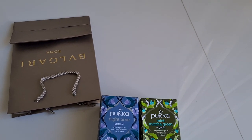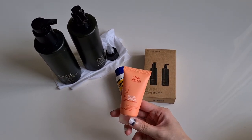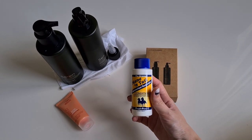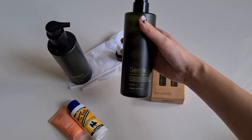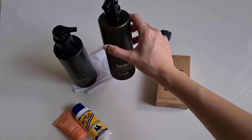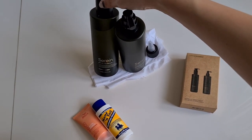I heard my sister mention that she's out of conditioner, so I looked through my hair care cabinet and found some new ones. This is the first one from Bella — it's the Deep Nourishing Mask with Goji Berry. Everything is like new but I don't really have a lot of full sizes. This one is another small deluxe size, and this is the conditioner from Mane & Teal for thicker, healthier-looking hair. And this one I'm decluttering is the Hair Conditioning Vinegar — it is from the brand Cosmic Moment, the Shirin line. So I'm just going to pass it to her with this contraption because it will keep it from leaking. And then I pass her this squeezy thing. And since I'm decluttering that, I thought I'll just pass her the duo, because this is like a hair loss duo. And I'm passing her the anti-hair loss shampoo.